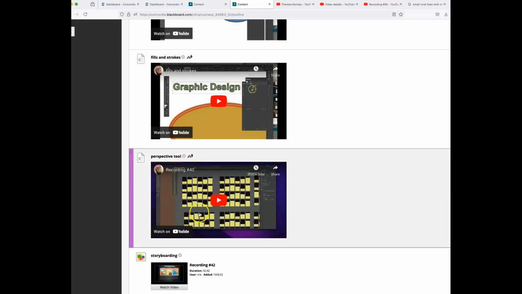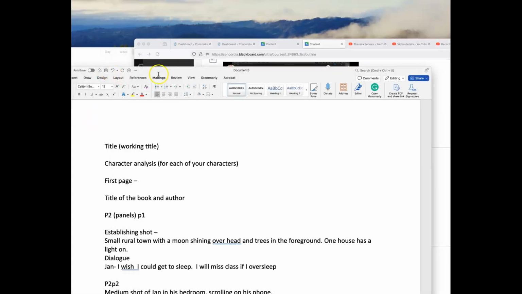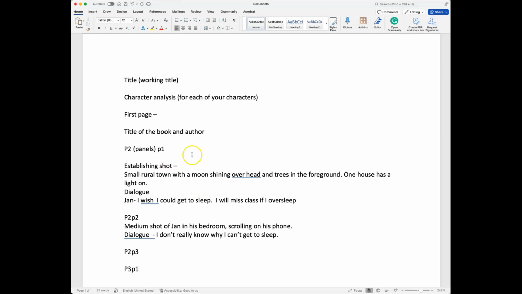This is one I want you to look at today. This is all about how to use perspective. But here's also a whole piece on storyboarding. And this tells us a lot about what different frames, panels, how comic balloons will work, all that kind of stuff. So all of that is in here, and I want you to be able to watch these. So I'm hoping that kind of sets you up for now as to what has to be in here. Does anyone feel like they have any questions or that this is kind of undoable?